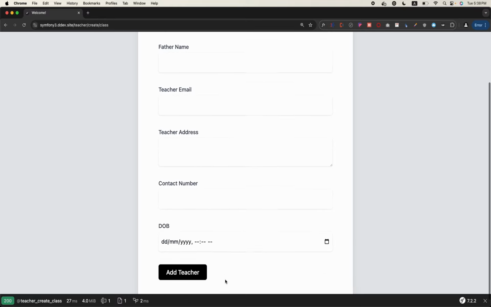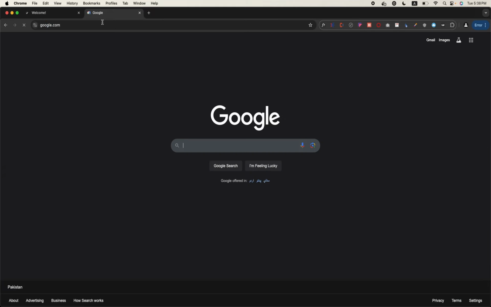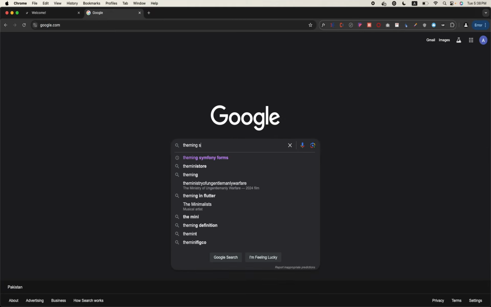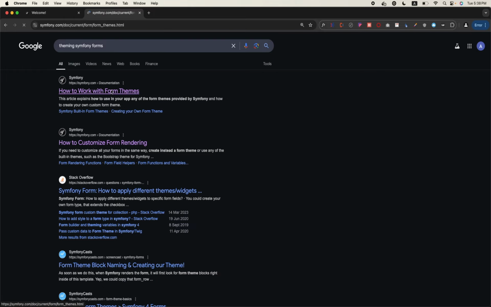So that's how you need to theme forms. But this is for one form, this was a lot of work. So if you want to make the site-wide forms themed, all the forms themed the same way, there are shortcuts also, you can Google about them in the documentation. Theming Symfony forms, form themes rather.